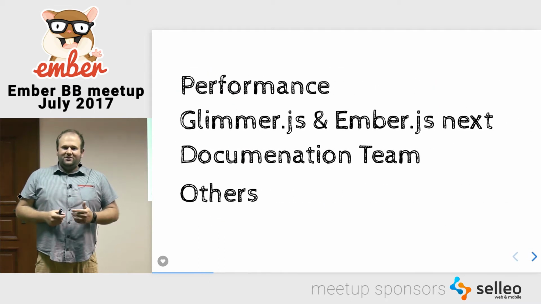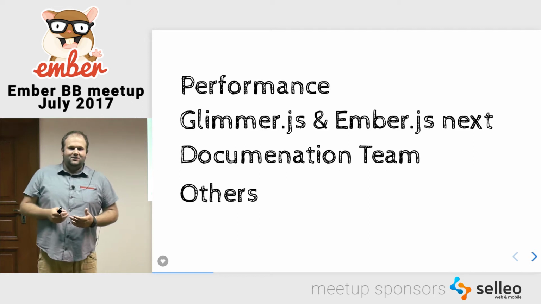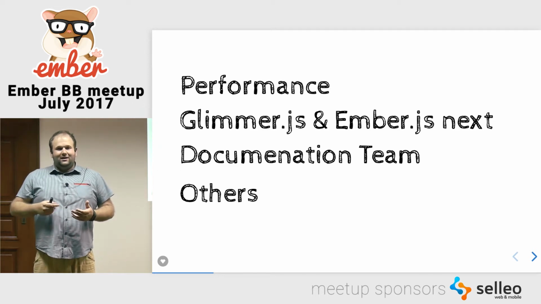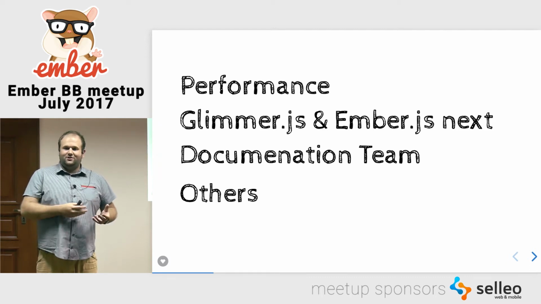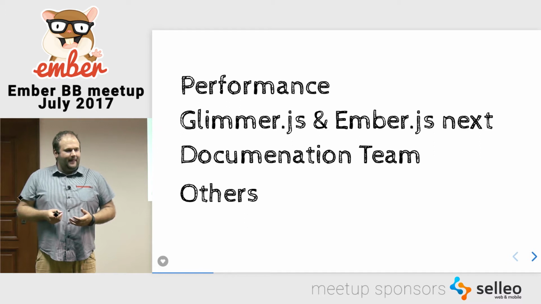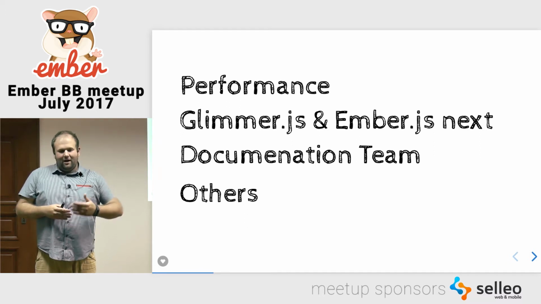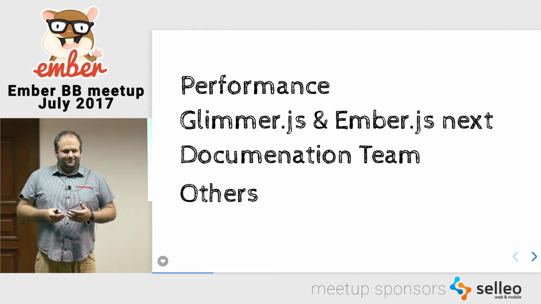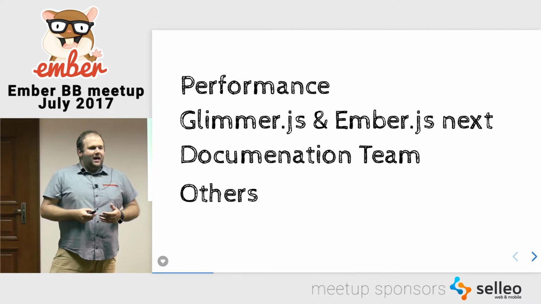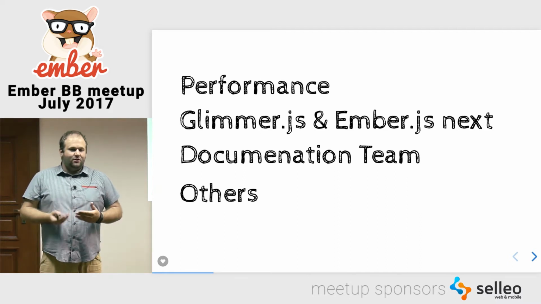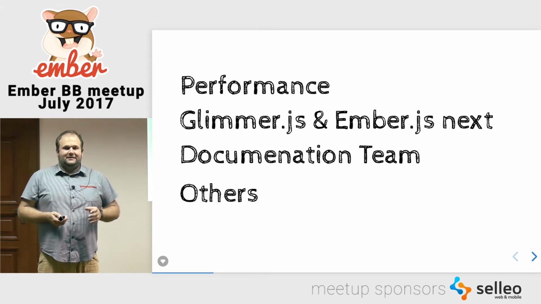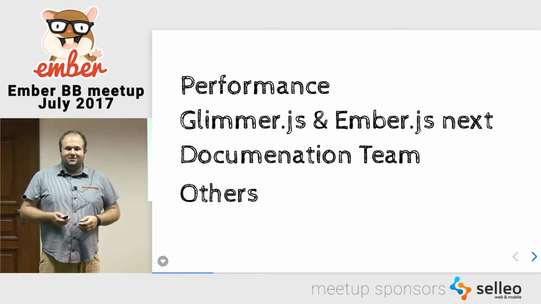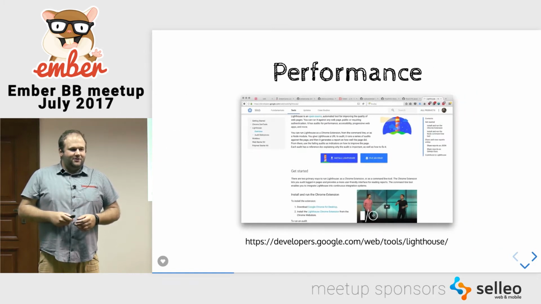Okay, I will talk a little bit about the performance of web applications and how it impacts the priorities of Ember.js now, about Glimmer.js and what the role of Glimmer.js is in the Ember.js ecosystem, about the two very important changes that are ongoing in Ember, a little bit about what's happening in the documentation team, and a few picks from other presentations also. So the first thing is performance.